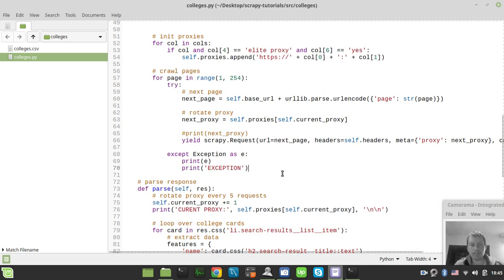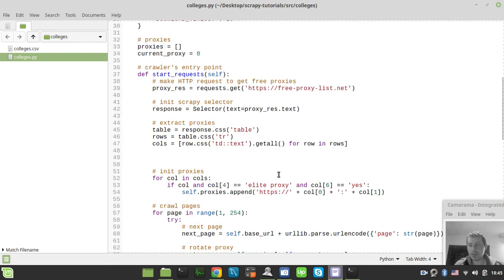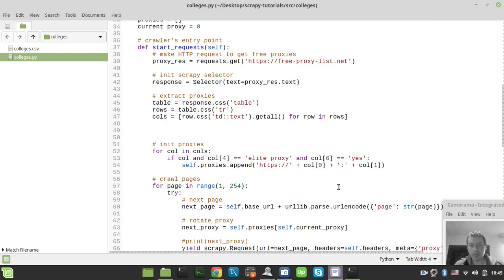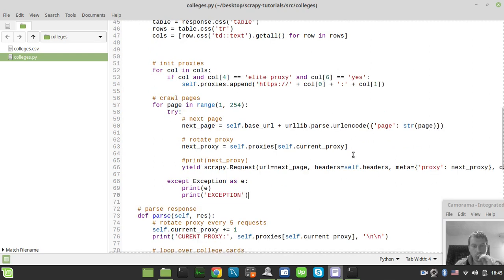Okay, so I would probably actually try to test this with the Crawlera API. I don't know how exactly would be the best way of doing this, maybe just store the API key within the file there.